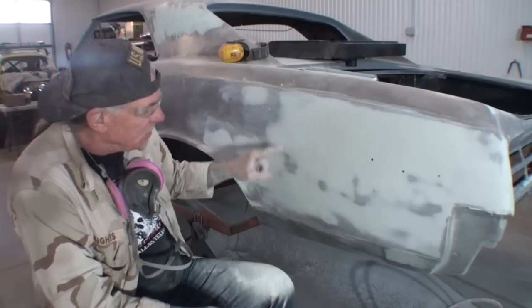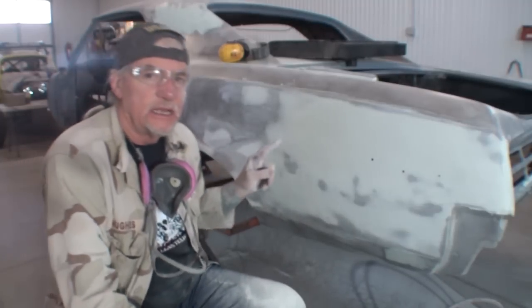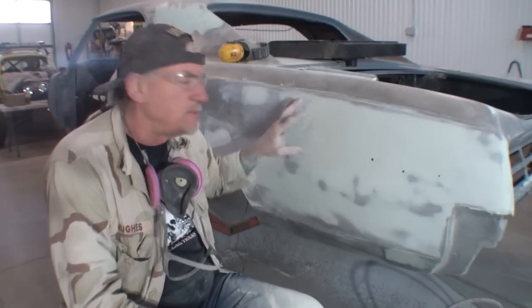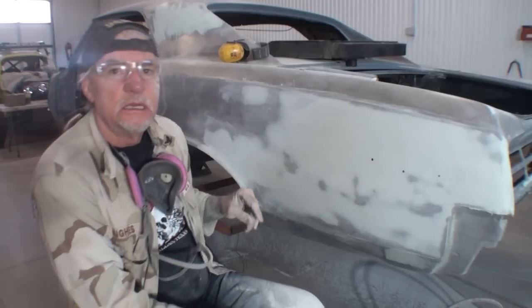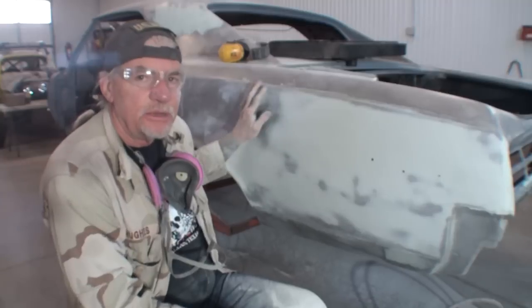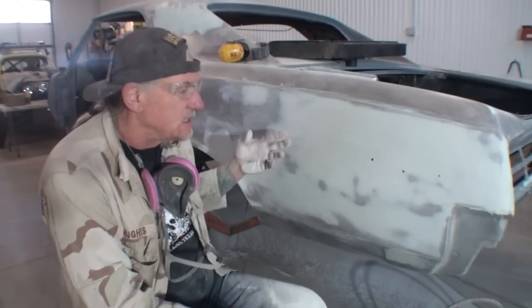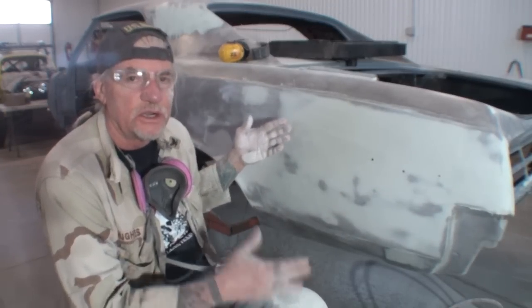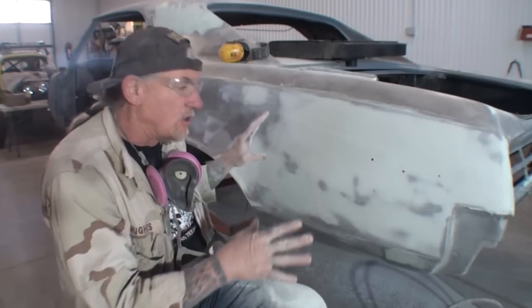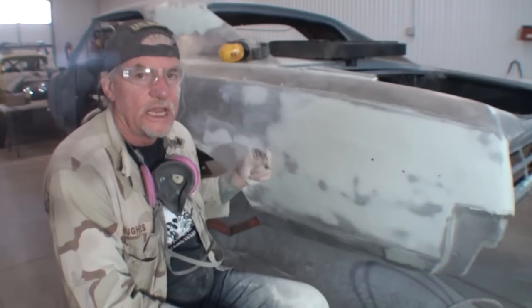I want to go ahead and tell you about applying your second coat. You should wait at least an hour and a half to 2 hours before you start block sanding this. You should let that Bondo cure 100% before you start block sanding that. Don't only wait 20 or 30 minutes like we did on our first coat. A couple hours, you should be ready to go. The colder it is outside, the longer you should wait.